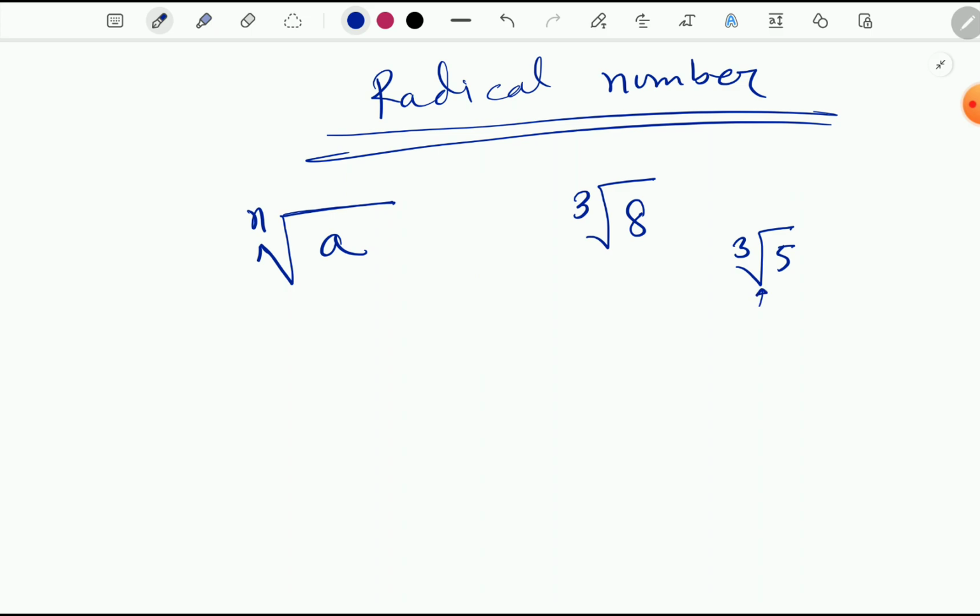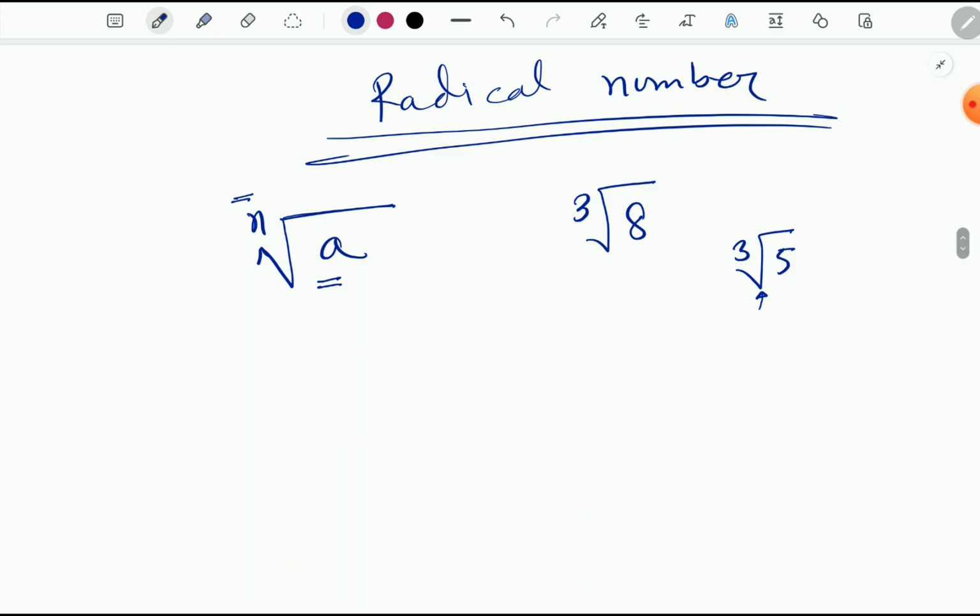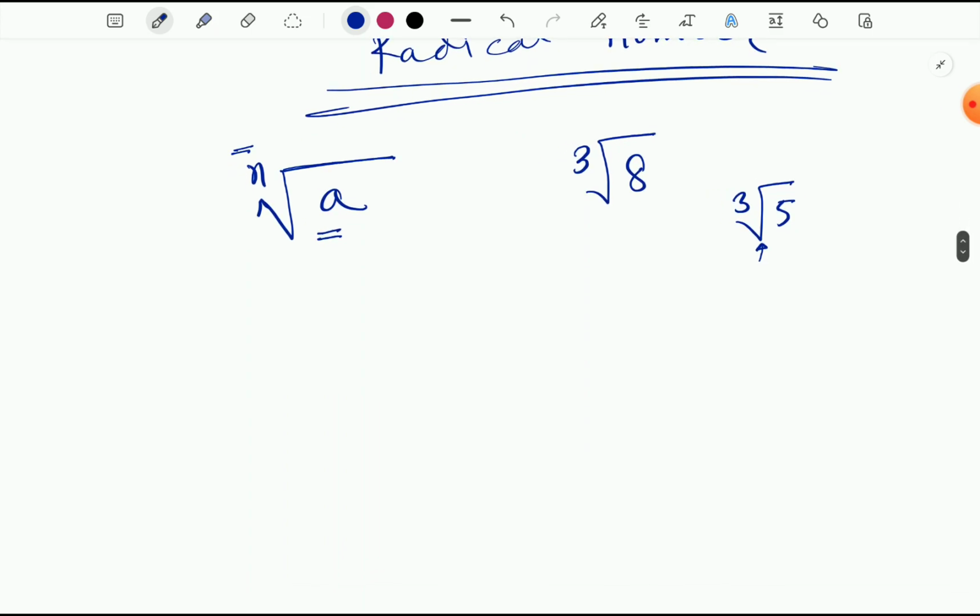So two terms here. Number one is a and number two is n. So depending on this n and a, the root of this square would vary. Like if we know the properties of n and a before, then we can guess, we can predict what kind of root we'll get. So I will discuss in details, but let's do some practice.